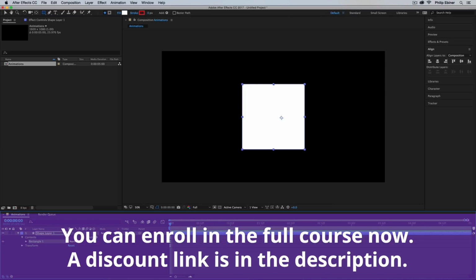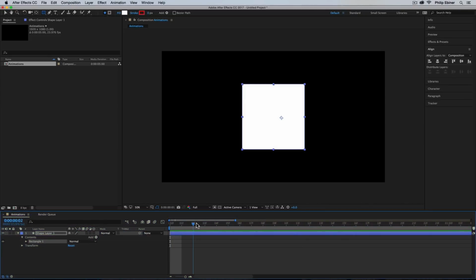So if you zoom in on our timeline really far, you can see each frame, 1, 2, 3, 4, 5. Get it? So a keyframe is telling After Effects that at one point in time, we want whatever type of property to be this. So for example, let's bring up opacity.